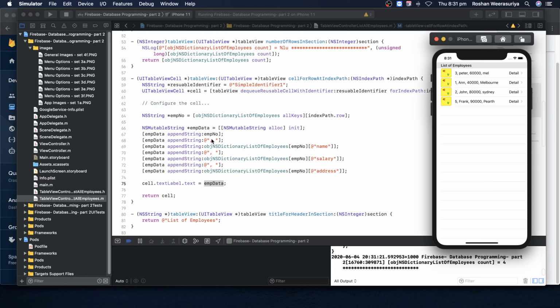For the table view, the data source is not directly the Firebase database. I'm reading the Firebase database and I'm filling the dictionary. And for my table view, the data source is the dictionary, not the Firebase. But of course the dictionary is filled with the Firebase database content. That's true, right? But I'm explaining.